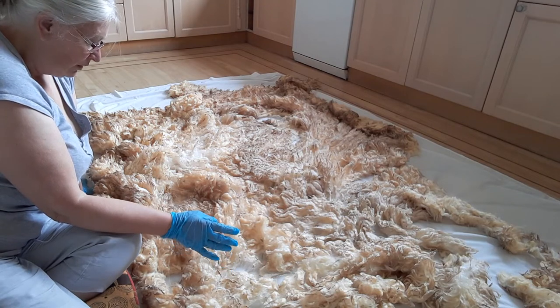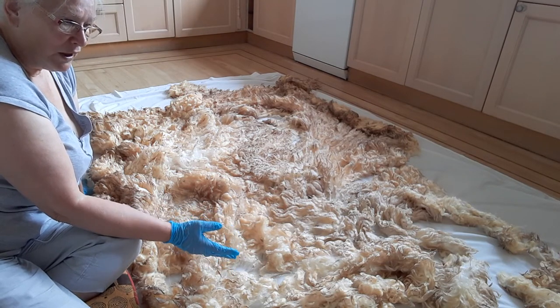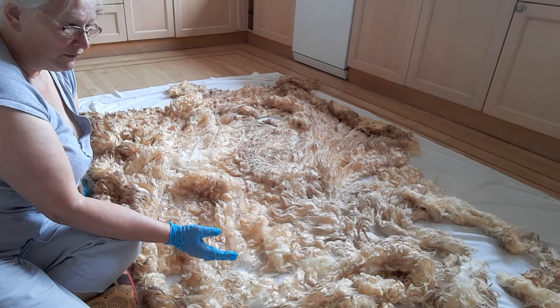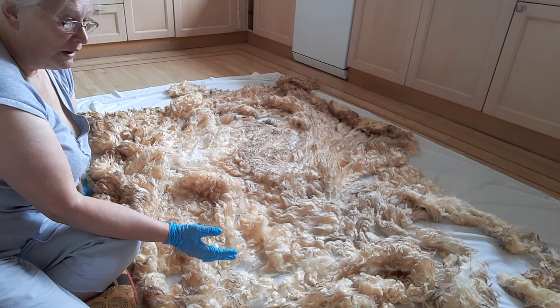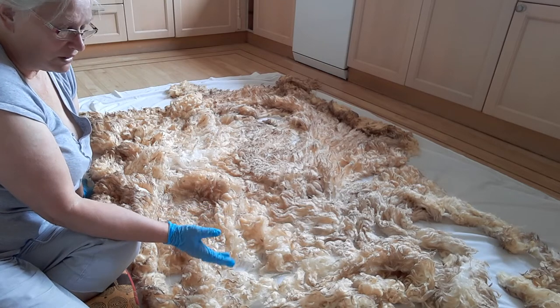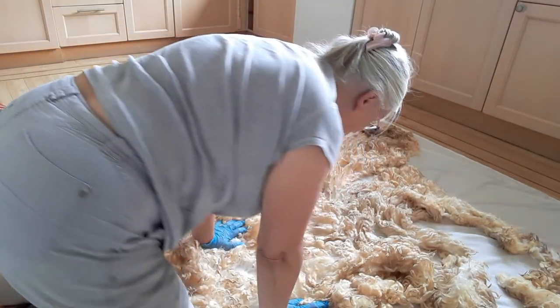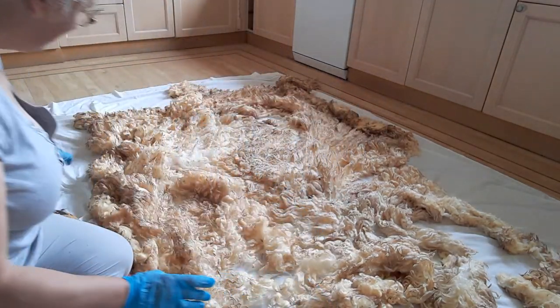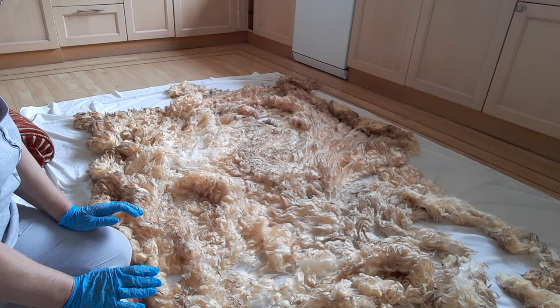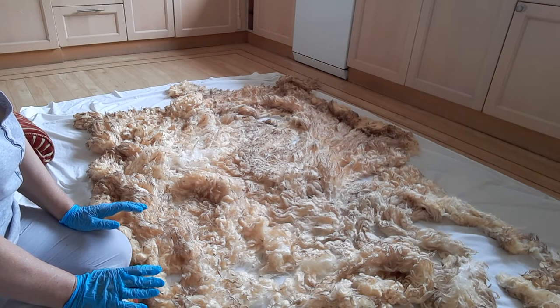So something like a Shetland, which might only weigh a pound, is not going to make you a big project. It might, if you're lucky, make a very fine sweater, but the chances of it making something much bigger like a coat is negligible. So from that point of view, this is quite a large fleece, and for me personally, there's enough in here to do probably two good garments.